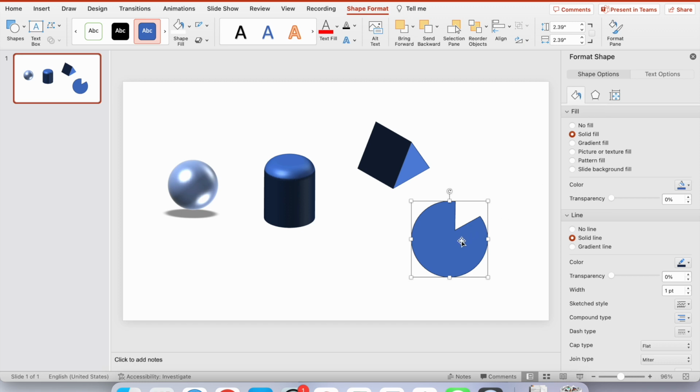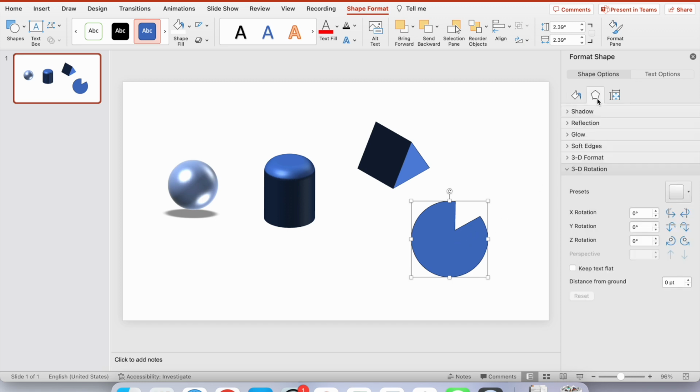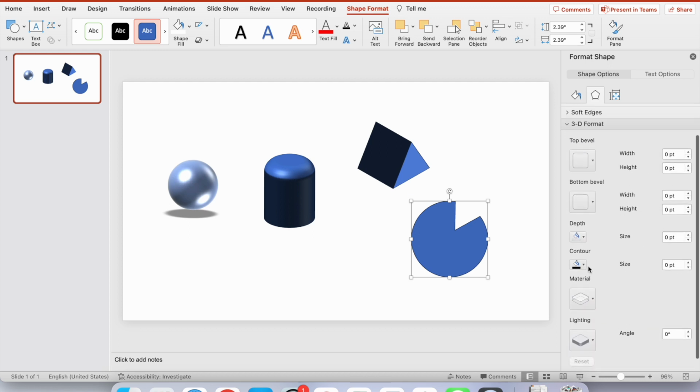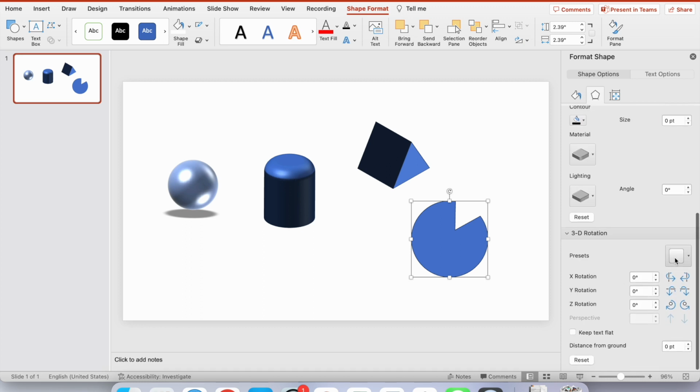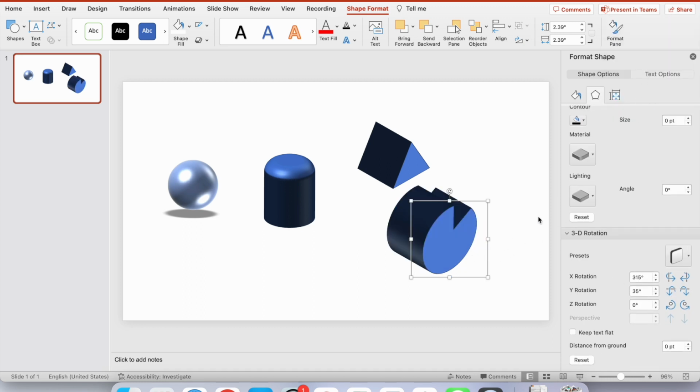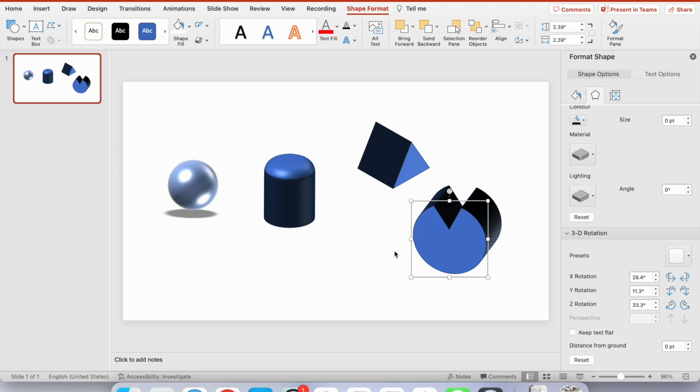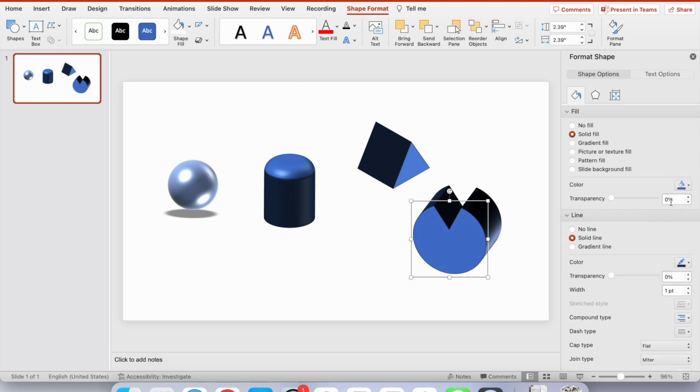Now we use this combined shape to generate some 3D components. Like if we increase the depth to 4 centimeters and use 3D rotation, you can see they have a V groove from the circle, and we can also change the material to metal and change the color the same.